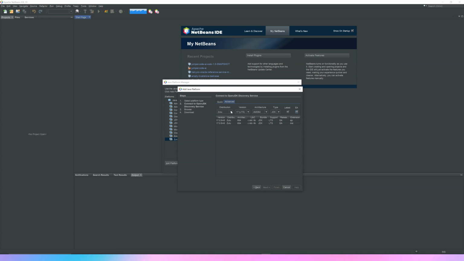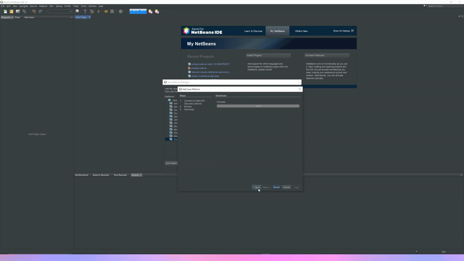You can pick the distribution and you can pick the version, the architecture, the type, the same thing you had on all those websites, you can have it here. So once you select one of these, here's the MSI, and you click Next, you'll be prompted to where to download this JDK.